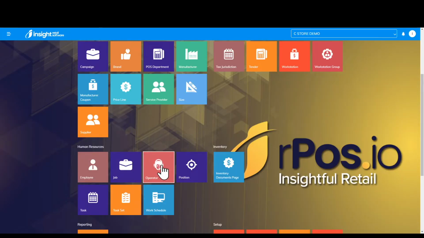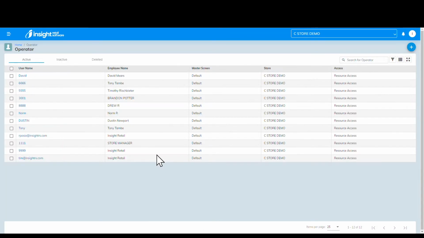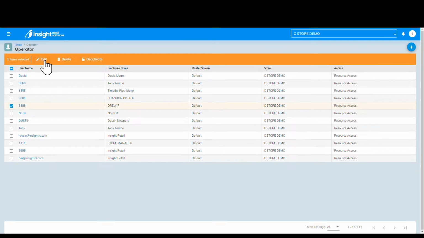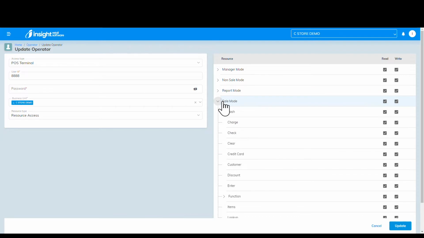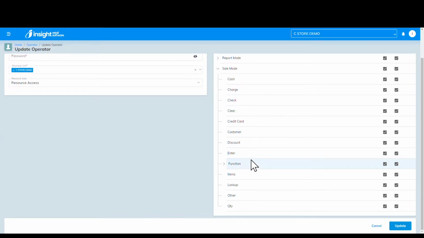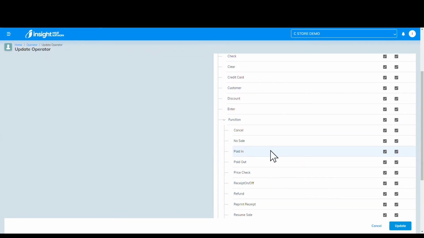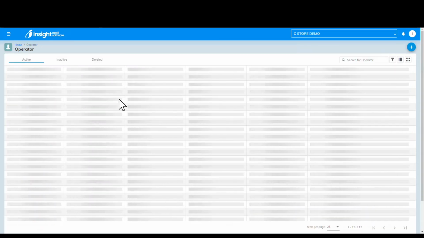Let's head over to the operator section. We're going to create some operators. You can see we have front and back end operators with usernames. You can see which employees belong to which. When you set one up, you've got access to all the different modules. In this case, it's the front end, and you can say exactly what you want this employee to have access to. So if you don't want them accessing paidouts, you can go in there, adjust it, and when they log in, they can't use paidouts.